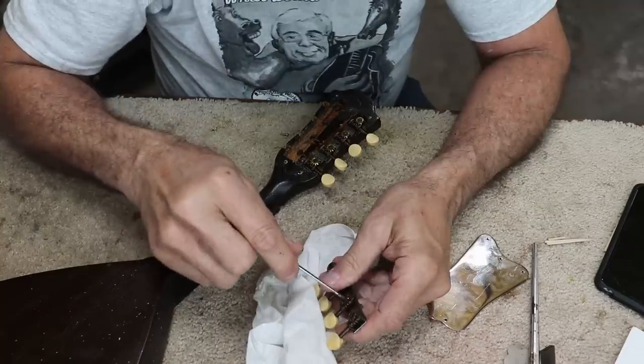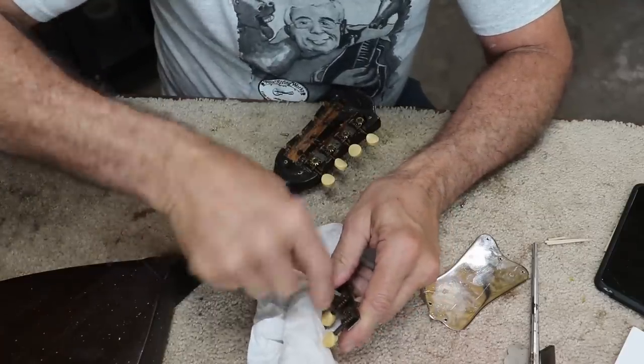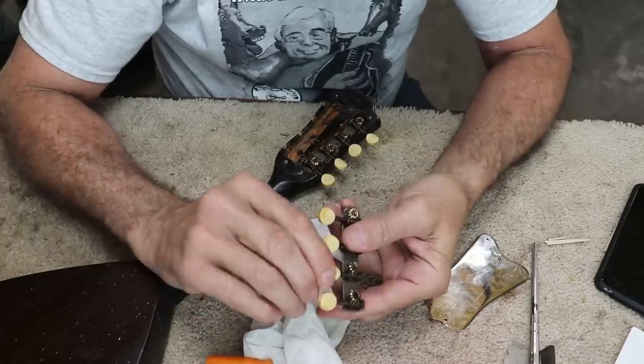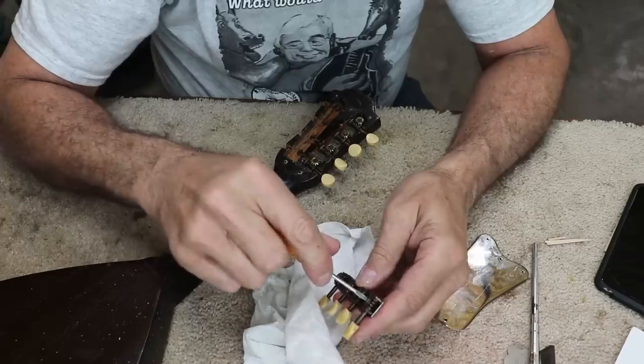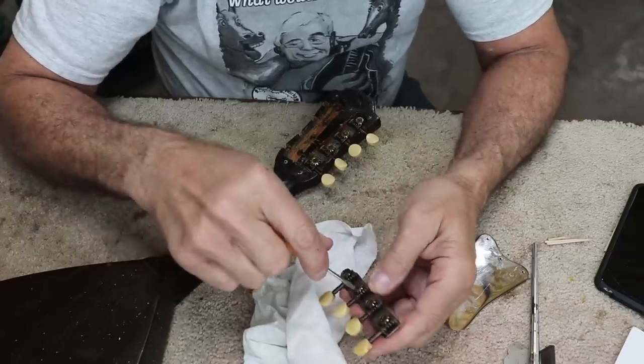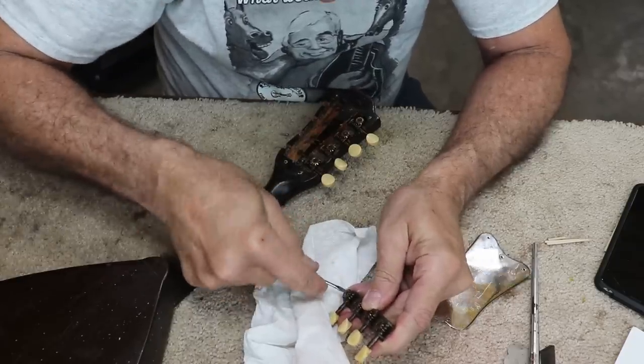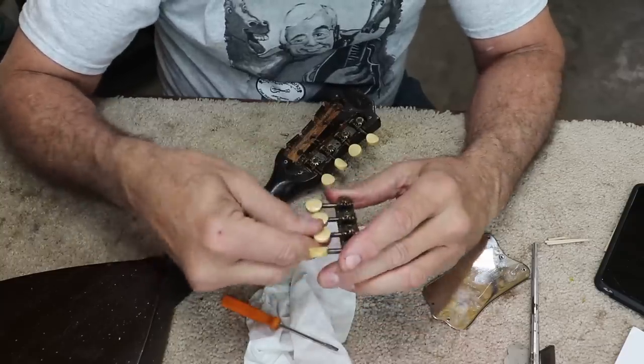You know, I hate to loosen this screw up, but that's about the only thing you can do sometimes to get them to turn better. Makes a lot of difference sometimes. That one's still tight, even though I loosened it a little bit. I'm just loosening them a little bit, because they're really tight. Man, they're tight. Gee whiz.